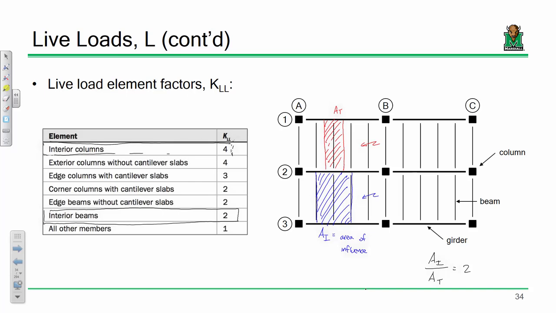All of the others have to do with whether or not you have a cantilever slab. So in other words, you have a little bit of slab hanging over and you have some slab out in space. And in those instances, you have to use different KLL values. But in most cases, you're either going to use a 2 for beams or a 4 for columns. And that's what those numbers are. So I don't want you to think, ooh, these are weird numbers. Where are they coming from? It's pretty basic stuff. So any questions? Okay. Let me keep this up here for a second.